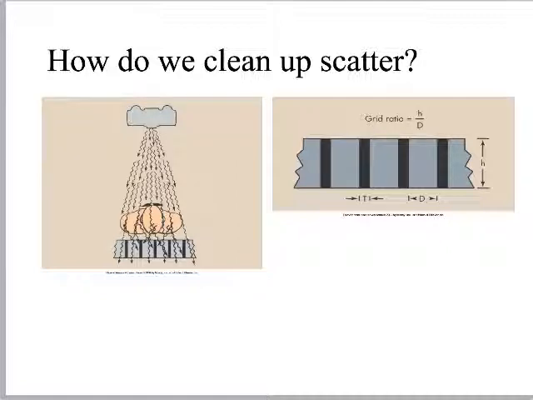Chances are we could close off the grid interspaces, right? And the way that I think about it is like closing blinds. If I've got the grid untilted, the blinds are open, right? But if I start to tilt the grid, I'm closing the blinds, right? And there's going to be x-rays that are actually helpful x-rays that are now going to get caught by the grid. For radiation therapy, you don't have to worry about that because you're using a grid on a fluoroscope and you cannot tilt it. It's affixed to the image receptor and it's not going to tilt.